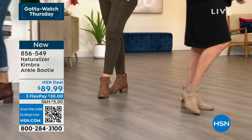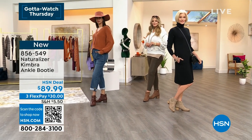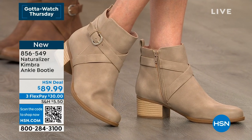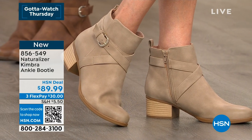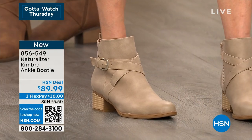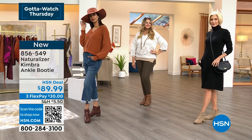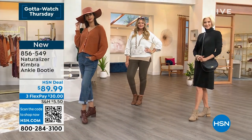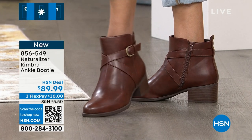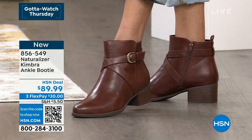Carol has them on in deep porcelain — and I said yesterday and I'll say again, we don't usually see ankle booties this color. The heel has a natural look that really coordinates, and both the tan and the porcelain have the look of suede. Even up close it's hard to tell they're man-made. When you see something like this, you think: I will have these season after season. A shootie never goes out of style.